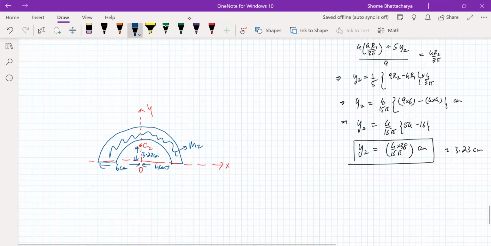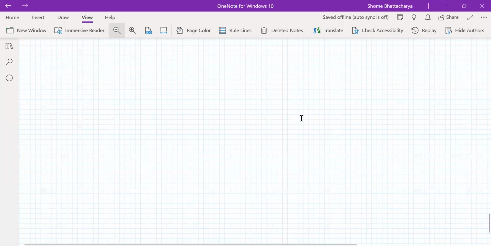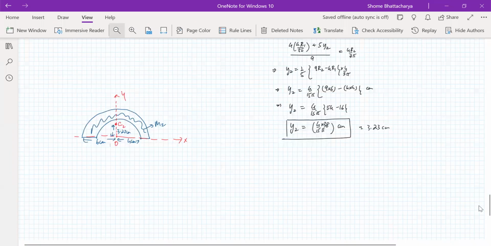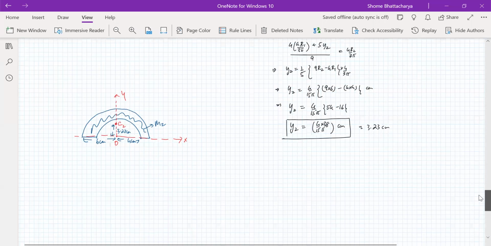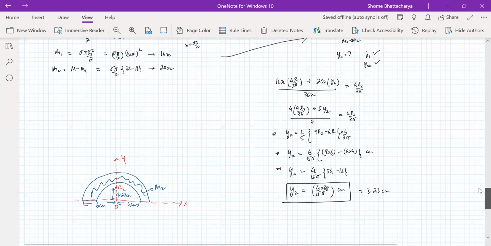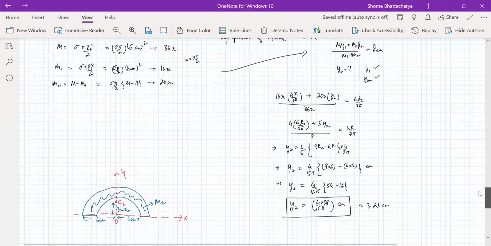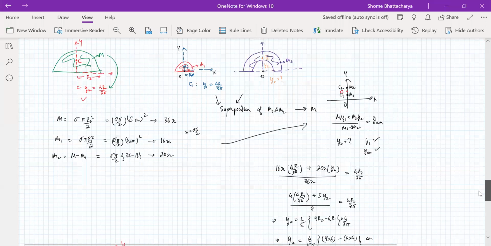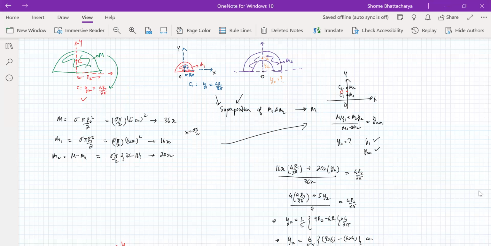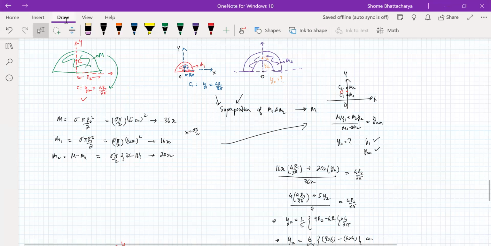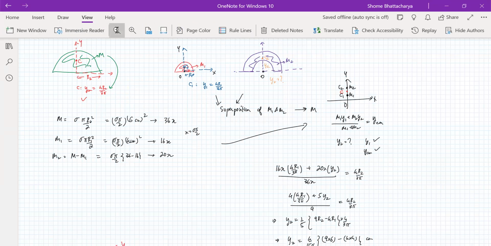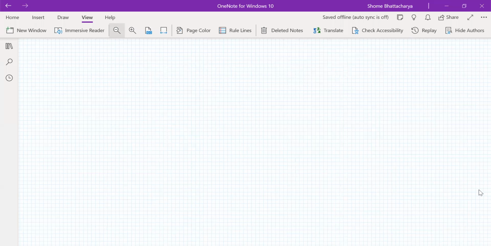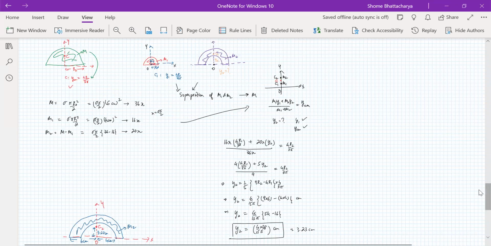Okay. Now, actually, you can also do it by integration. There's nothing difficult in that also. You can slice rings, semi-rings, that is, of radius r and thickness dr, and do it just like the derivation we had done for the semi-disk. But the difference is that the limits will not be from 0 to capital R. The limits will be from R1 to R2. So you can try this question later when you're revising, by that sort of a method also.